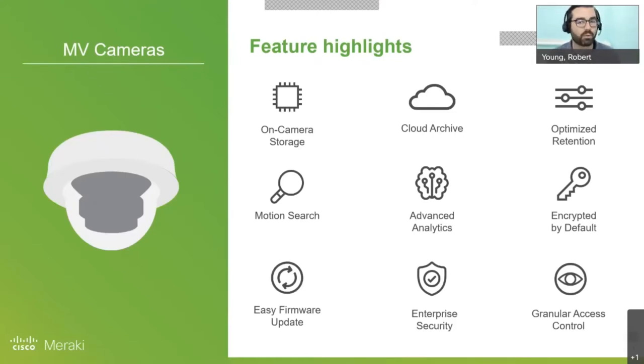They're coming at it from a networking perspective, whereas a lot of physical security camera companies like Toshiba and Sony are coming at it from a pro AV side — they build the CCDs, so they're looking at glass, physical camera design, and focal lengths. Not necessarily from the network integration side. A lot of these companies are traditionally analog camera companies getting into the digital space, whereas Meraki was able to look at it completely differently and ask: what do we need from a camera from a networking standpoint?